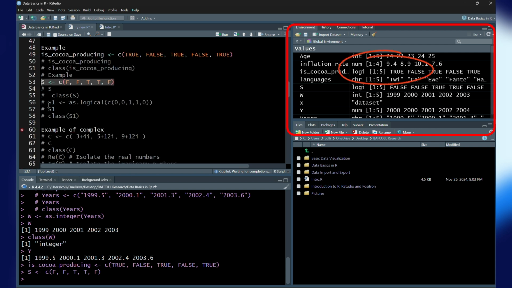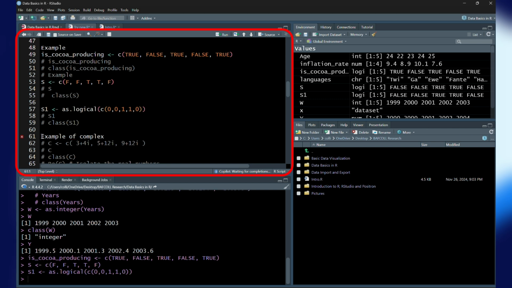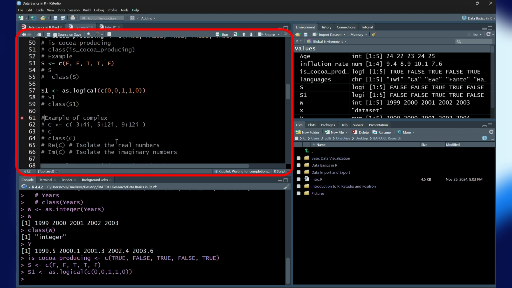Similarly, when I use 1 and 0, and I tell R to use the as.logical function, R will automatically convert them into logical data type for me, because it has just two options. So 0 will be given false, then 1 will be given true. Okay, so that is with the logical data types.